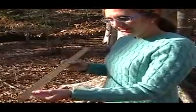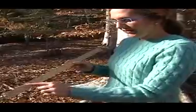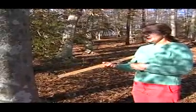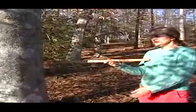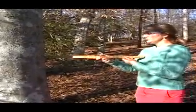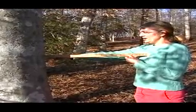The first thing we're going to do today is determine the diameter of the tree, which is located right here on your Biltmore Stick. With your Biltmore Stick, you want to be at a 4.5 foot spot on the tree. This is called your diameter breast height. For me, 4.5 feet is located just about here. If you're shorter, it's going to be up higher. It depends, so you need to measure 4.5 feet on your body. At that point, you're going to mark 4.5 feet on that tree.